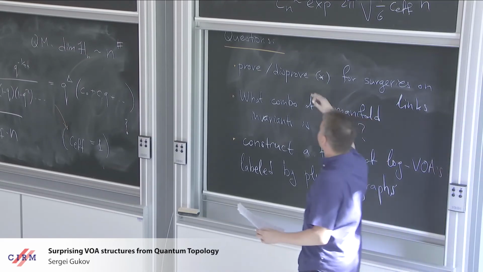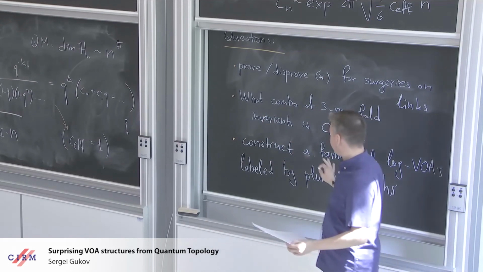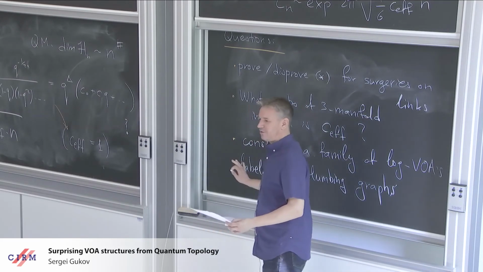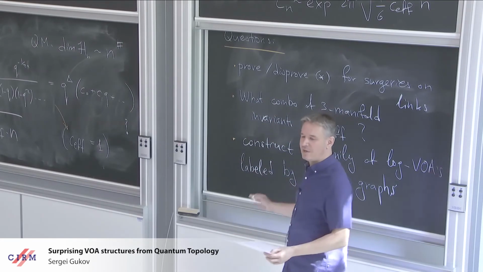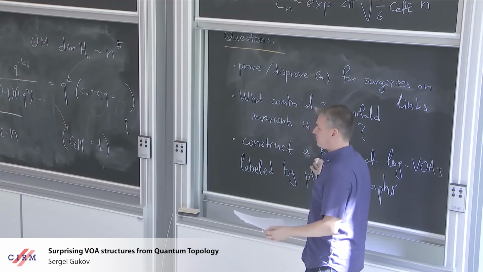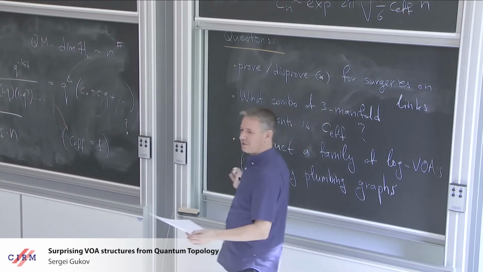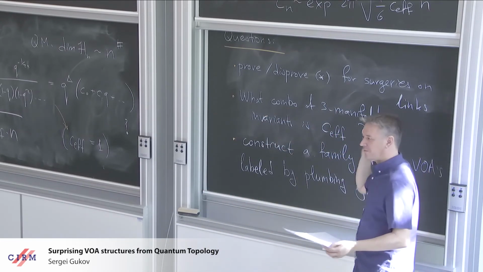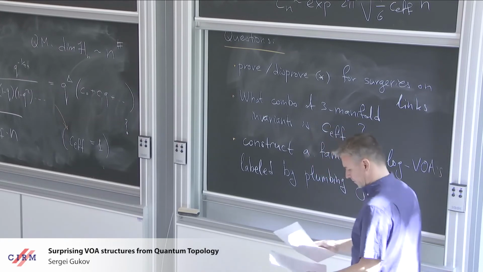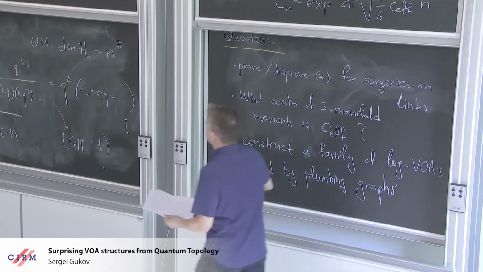In other words, what we're seeing in these first few questions is just a shadow of a richer structure. And again, the claim is that there are deeper reasons that suggest that the answer should be there. It's just hard to get to it. But in principle, this is all you need to know to start thinking about it. That there are graphs, there are certain relations between graphs, so we should have VOAs for each equivalence class of the graph. So these are progressively harder.